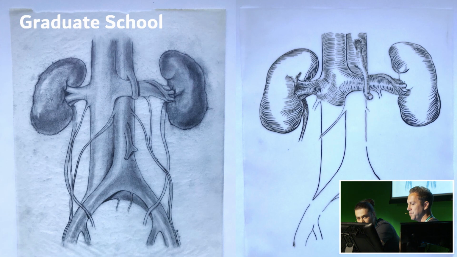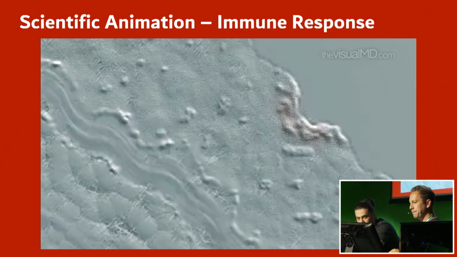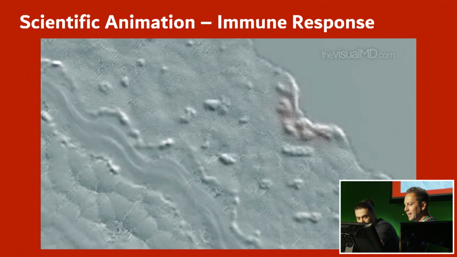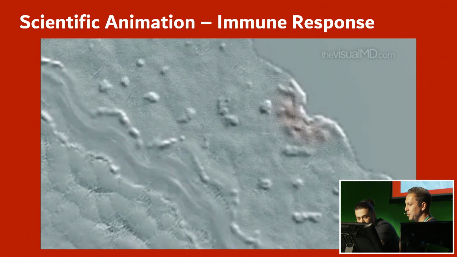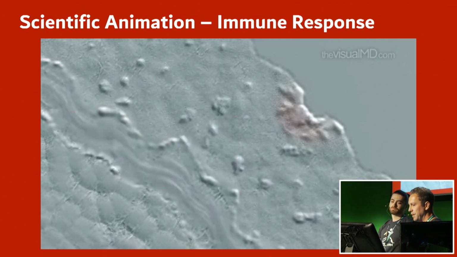Then skip ahead, I did find a grad school program. There's a few master's programs in medical illustration animation, and I was in Chicago getting a master's in biomedical visualization, where we learned traditional techniques and emerging techniques, and that's where I picked up animation. My first job was at a company called Visual MD, met a lot of really talented people there, and animated all kinds of really cool scientific animations, and this is using microscopy or emulating microscopy to show an immune response to a wound. So these are little macrophages being recruited to a wound.